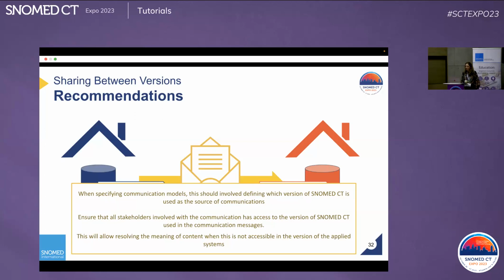So in the case where different versions are applied, and there is a risk that you can't find the concepts, you should have a common place where you can go and find the version. So have a place that is always kept up to date, so that you can always go back and look. That's, for example, similar to the public SNOMED browser, something common in the environment where you're sharing information, where you have the ability to go and resolve any issues.